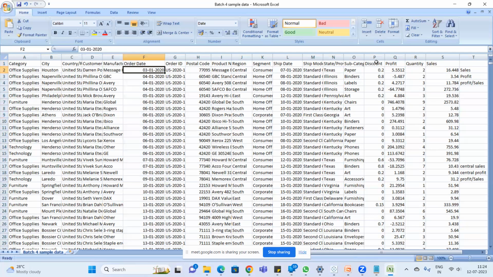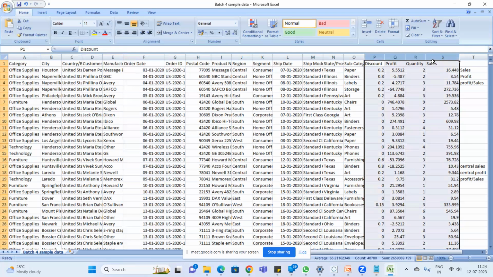Vishwajit, can you tell me, are all these dimensions or measures? All these columns which I have selected. Yeah. So here we can do all the mathematical calculation, and these look numerical.